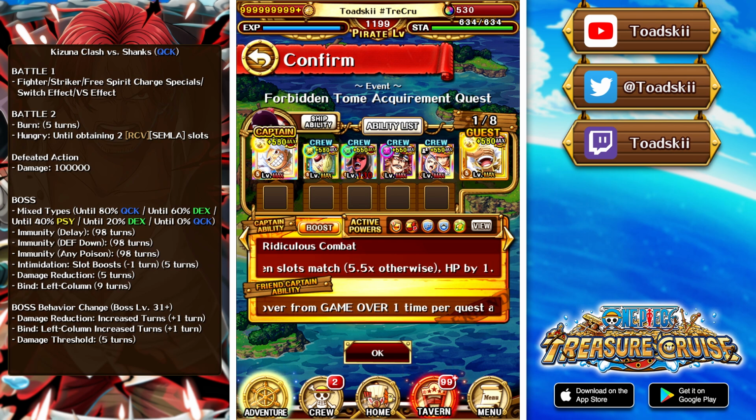Remember, if you have one of every color, that Gear 5 Luffy 6-star plus makes any boost for a specific type or class go for everyone instead. So you have a lot of flexibility so long as the character is Fighter, Free Spirit, or Striker, so that the character receives cooldown at the start of the quest.